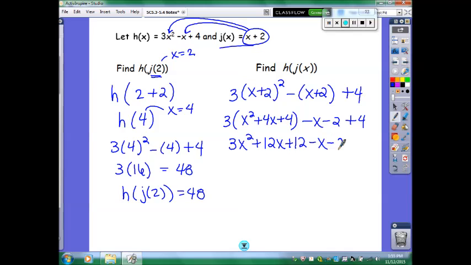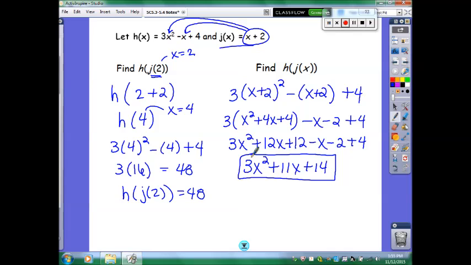And then we're going to combine like terms. So you see how we get, like I said, lots of little parts to these questions. So unfortunately, you've got to be really careful so you don't make careless mistakes. All right, we want our final answer in standard form. So start with the highest exponent, combine like terms. All right, this gives me 2, right? Negative 2 plus 4 is 2, plus 12 is 14. So here's my final answer. Notice how we're still coming back to Algebra 1, combining the like terms from Algebra 1.